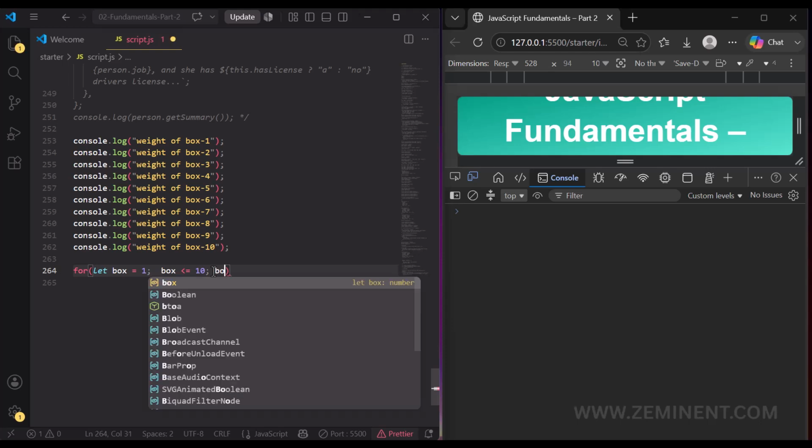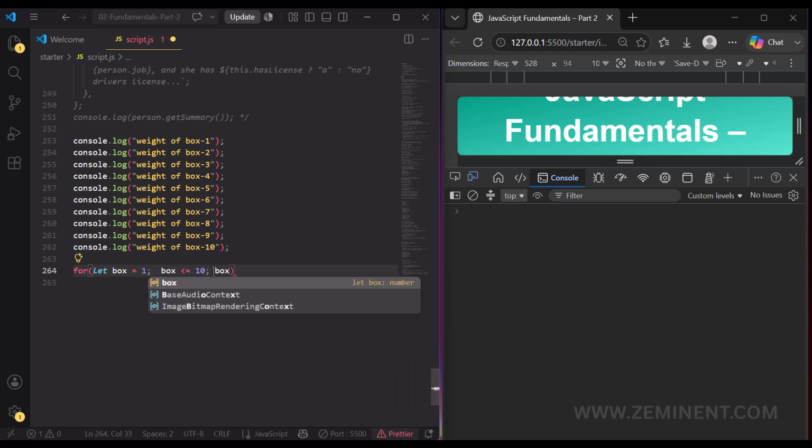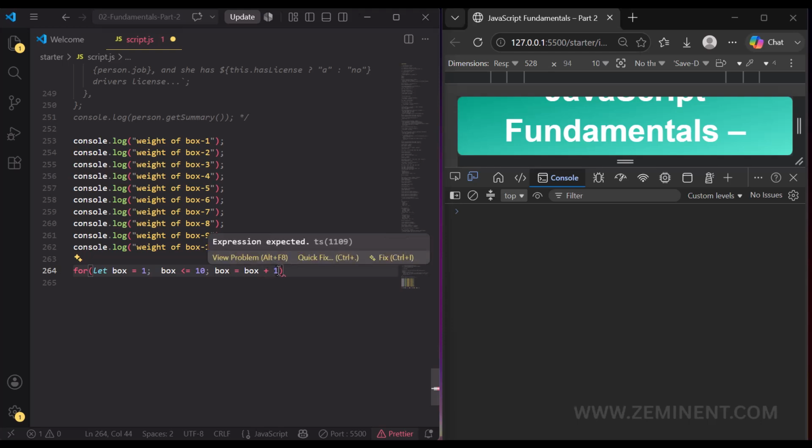Here we need an increment, so I am writing box plus plus. Box plus plus is also box equal box plus 1, which we already know from the previous sections.